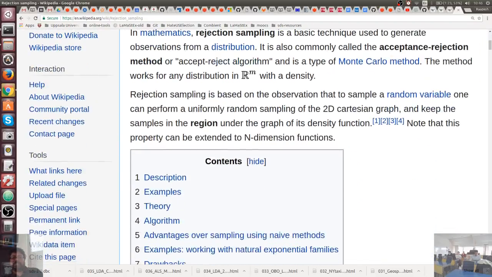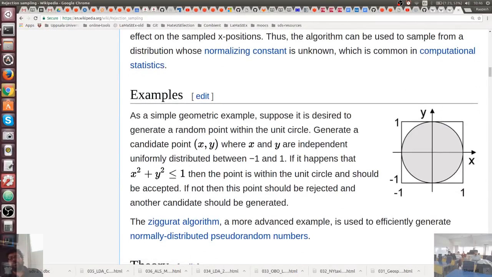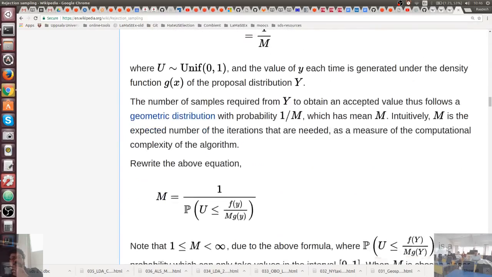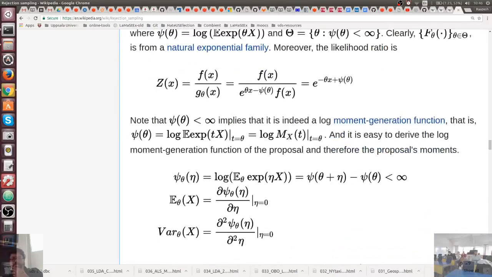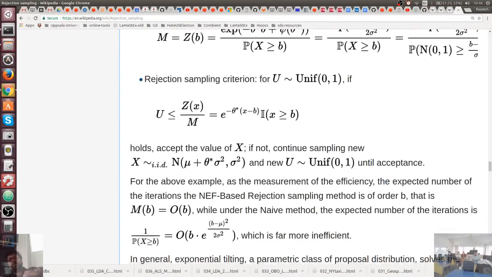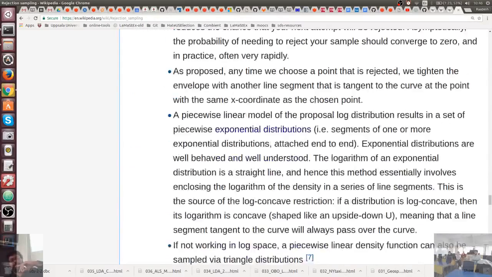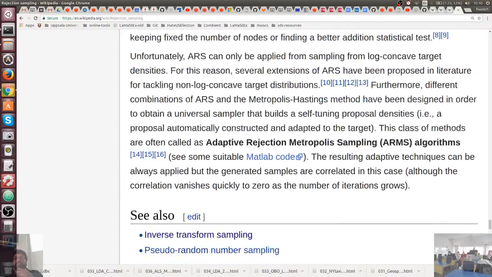Here the idea is very simple. If you want to produce samples from a given density, all you really need is to produce samples uniformly at random from some function that envelopes it, and then throw away the points that land above it. Didn't we do this? I told you about this.